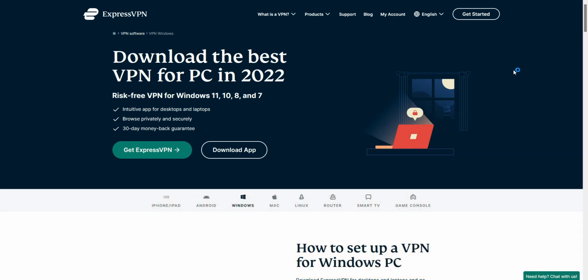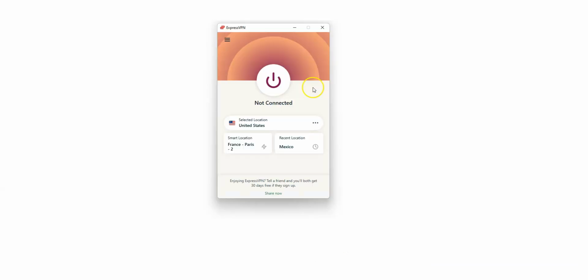Alright, let's get started. So, after signing up to ExpressVPN, you will be able to download their Windows app. You can download it from this page, and then install it. Once you've downloaded and installed the app, you will be asked to enter the code you received after signing up. Please note that this process is specific to ExpressVPN and may be different for you depending on the VPN you have. Here is the app.